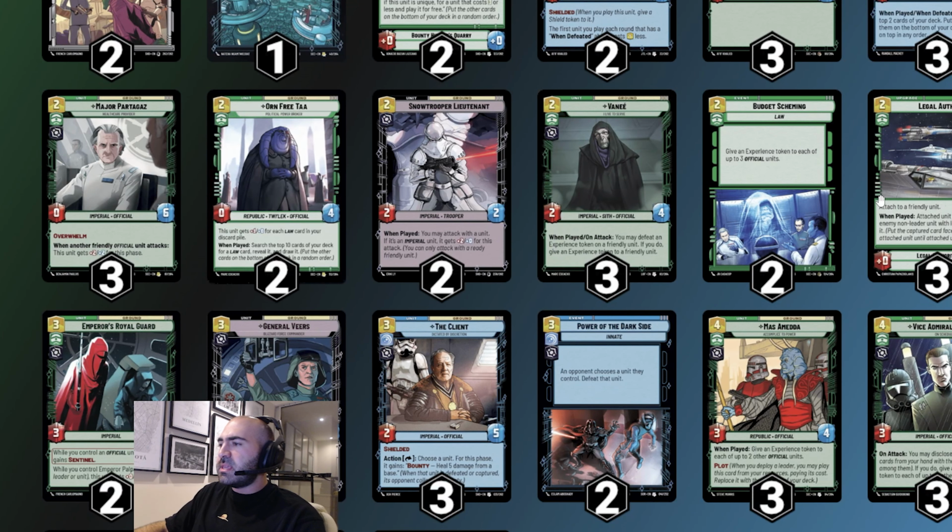3 Emperor's Royal Guard. I mean 2. I think it's a very strong card. I would sometimes consider bumping it up to 3. The problem is we don't always have that official. It sounds like you should because we're playing an official deck, but it's not always the case. 2 is just good enough there to protect our officials.